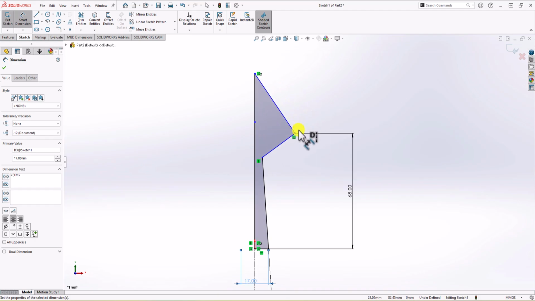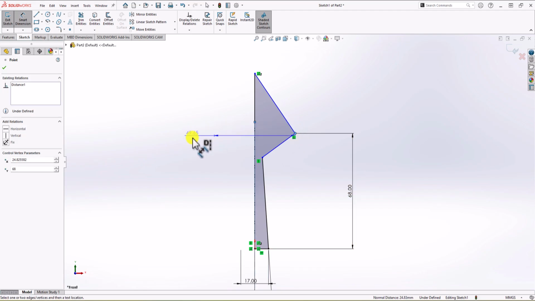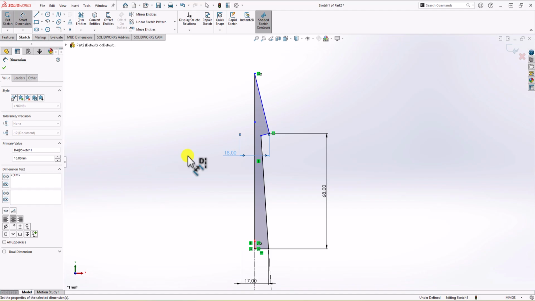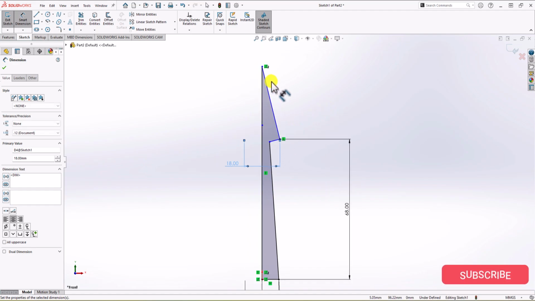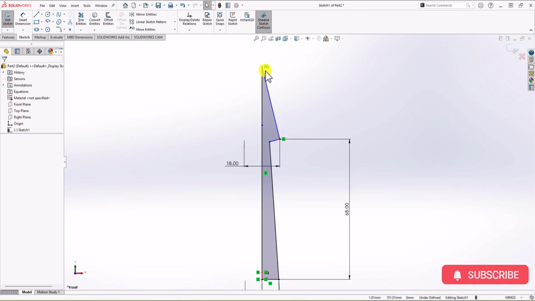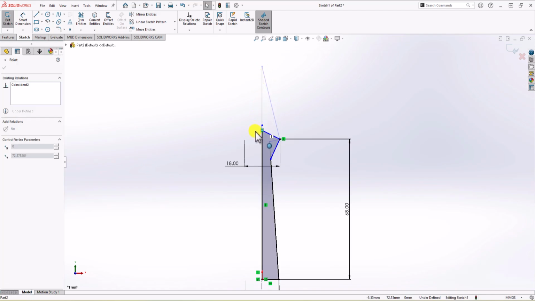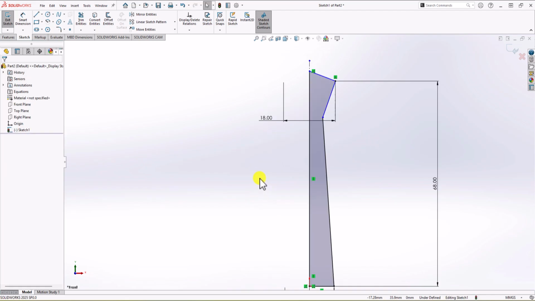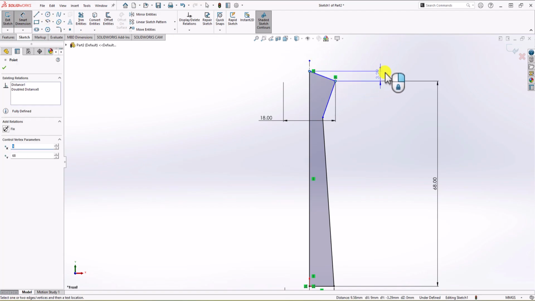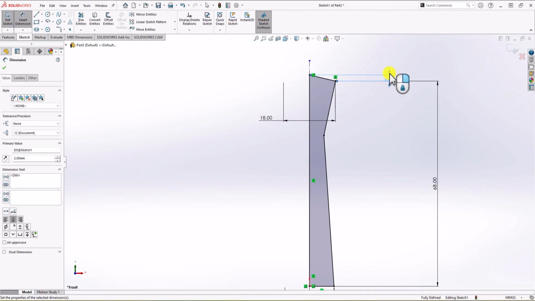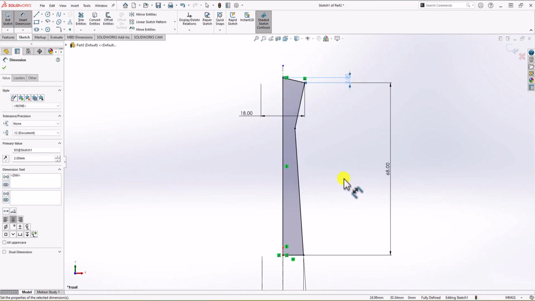According to the top view, the diameter of this section of the geometry should be 18 millimeter. That diameter is defined with the distance between this point and the symmetric point. So this should be 18 millimeter. And now you can see that the geometry is kind of weird. In this case, let's grab this point and move it until it makes sense. Now you can see it makes more sense, okay? The final dimension that we need to add here is the dimension between this point and this point. According to detail A, the distance between the highest point and this point should be 2 millimeter. And now you can see that we have a fully defined geometry.